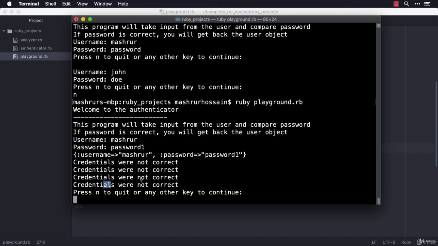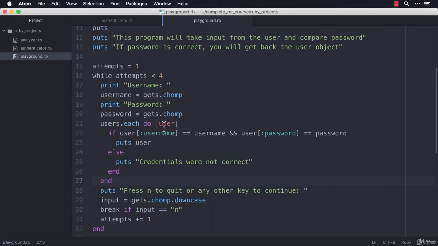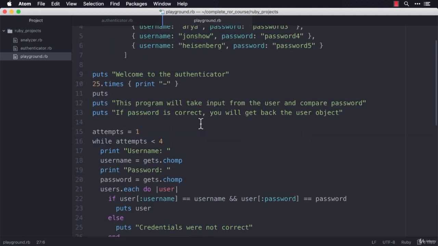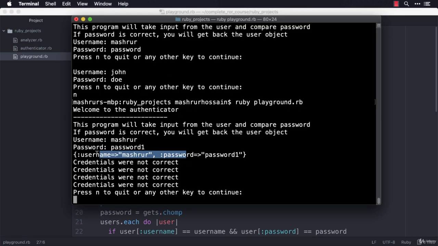So what happened here? Basically, it matched it to the first record. Once it matched it, it didn't stop executing this. It continued on in this do block, and it kept trying to match it to all other records as well. So for the rest of them, it matched the first one, so I got my puts statement to work, but it didn't work for the rest of them, right? So I got the credentials were not correct.